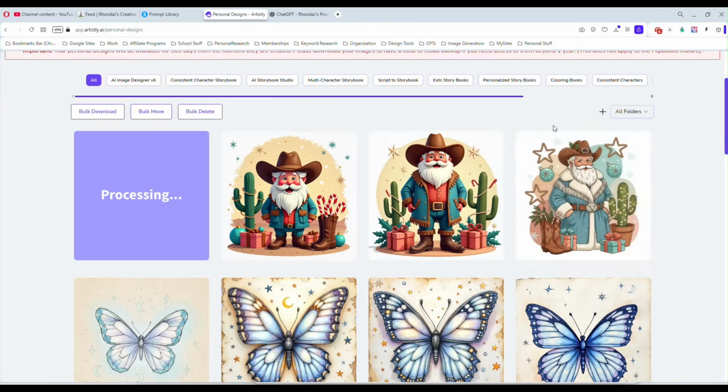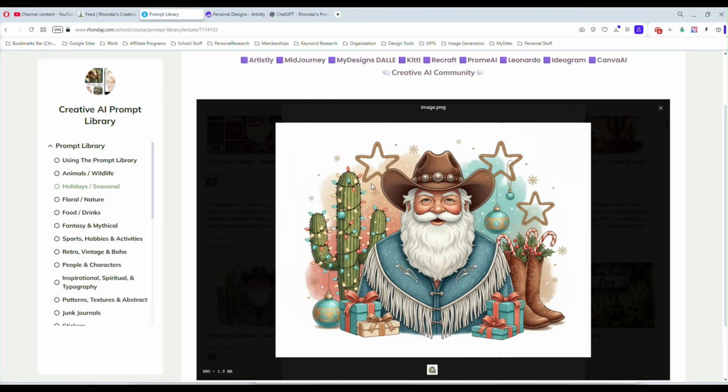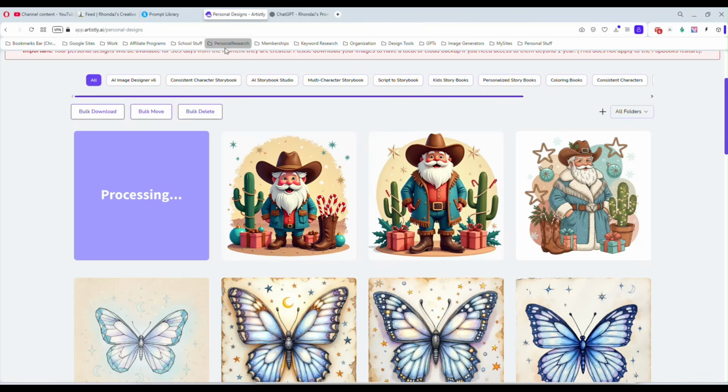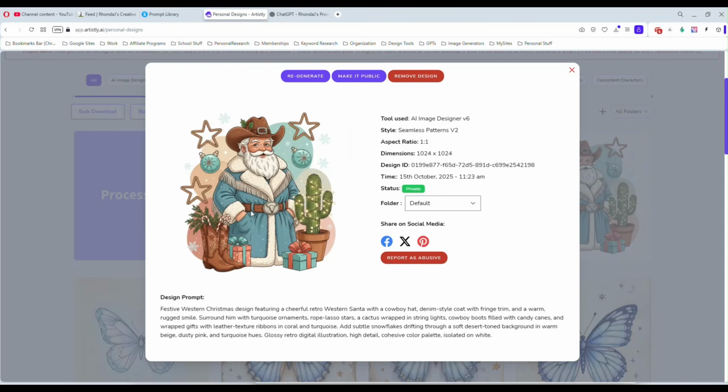I was going for, you know, here is our original design done in Nano Banana with more boho type colors, not so bold and in your face, kind of subtle colors. And that's what I got out of the Seamless Patterns V2.